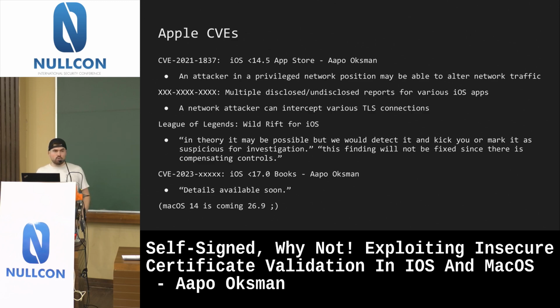iOS Books application, everything under 17.0 is vulnerable. There is no CVE number for this yet. I think it will be coming in a couple of days. So you're the first ones to hear that this application is vulnerable. And of course, macOS 14 is coming on the 26th, so in 2 days. You might want to update that also.